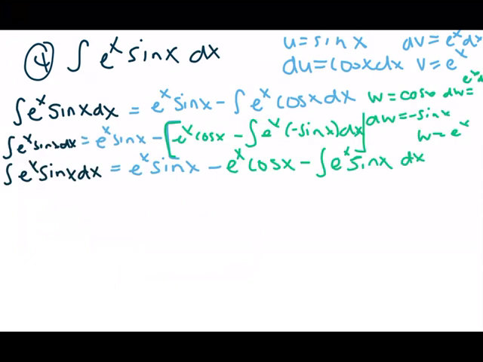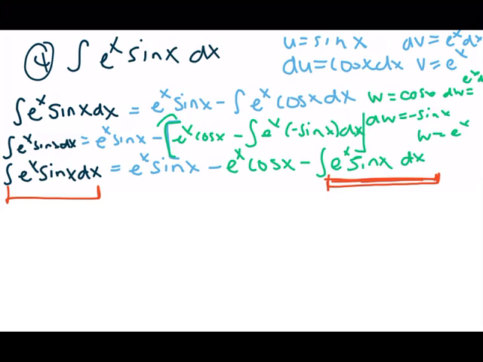So when you set it up, make sure you're distributing this negative sign appropriately here. Part of you is probably saying, Judson, what are you doing to me here? I'm back to where I started. I still have this integral that even if I try to do this again, I'm just creating this vicious cycle. And that is what I want you to notice. You do have this integral that you started with, right? That looks exactly the same as this over here, which means that we can actually combine like terms, right?